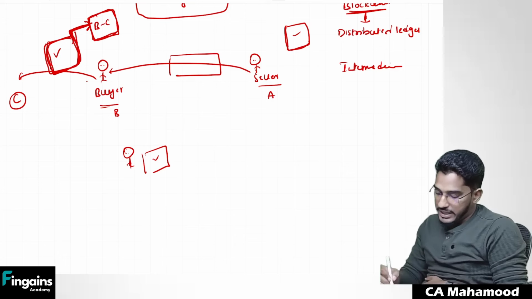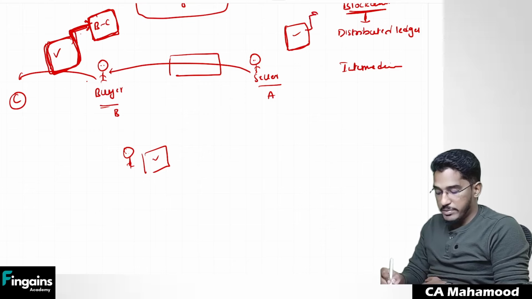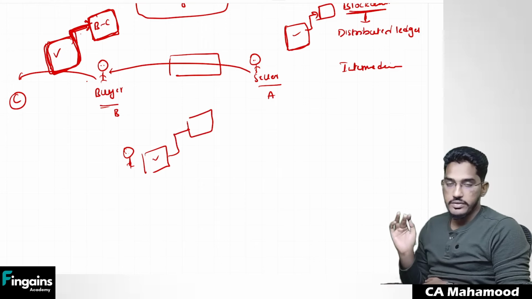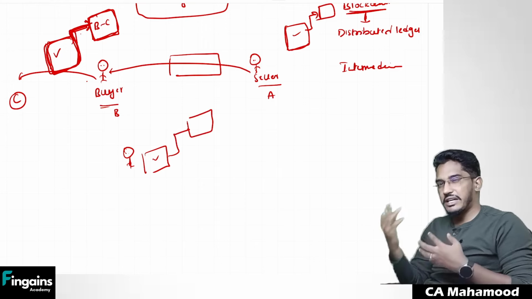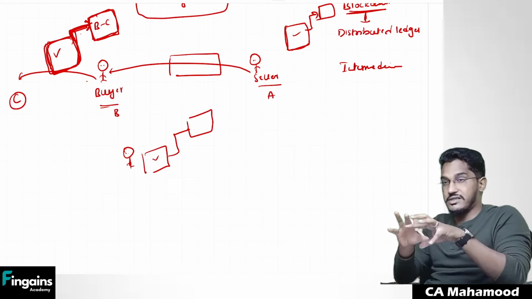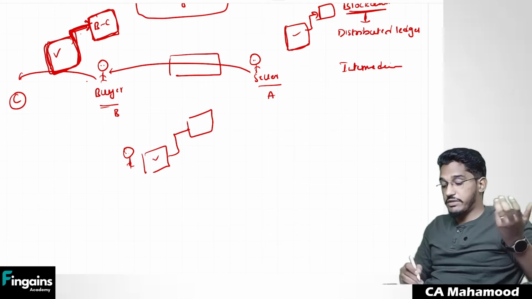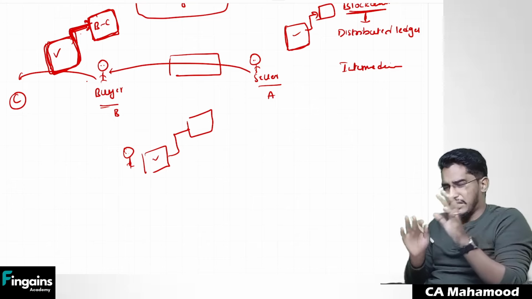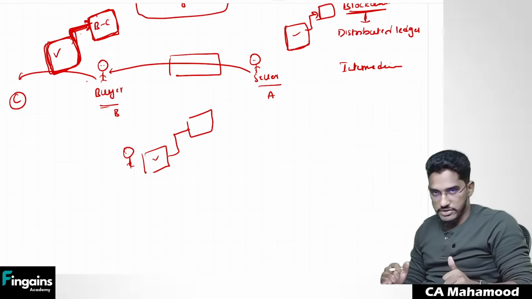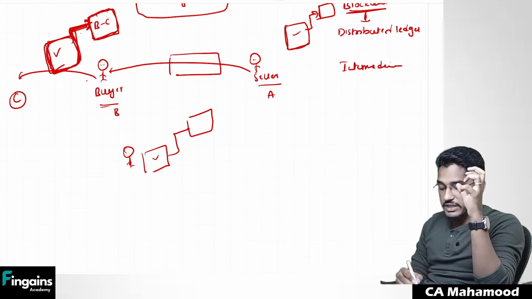And whenever any update is happening, it is not just recorded in this one ledger. As I've told, there will be a distributed ledger. In everybody's ledger, it will get reflected. Sir, how will everybody's ledger get reflected? That is a tech thing. No need to worry about how it will be updated. Let us just understand the implications. We are not supposed to be tech experts who should know how it happens in the backend. That is something the tech side will take care of. We need to understand implications. And so like this, whenever a transaction happens, everybody's ledger will get updated.